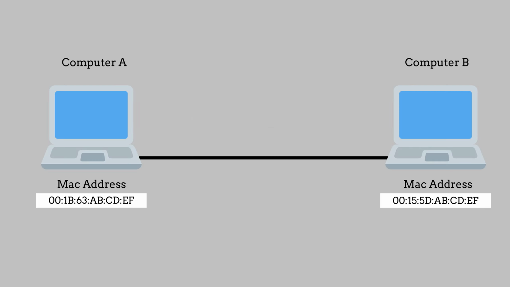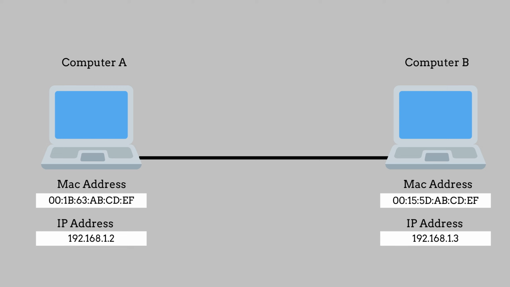For instance, if the first 3 sets of a MAC address are 00:0D:93, this would suggest that Apple manufactured the network interface card, as this OUI is registered under their name. Both MAC addresses and IP addresses are used to identify devices on a network. But they do it in different ways.